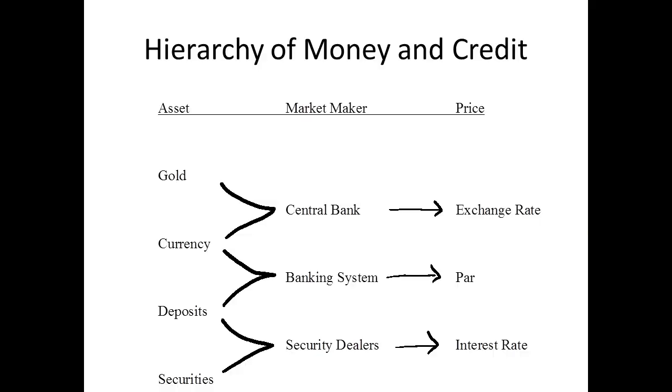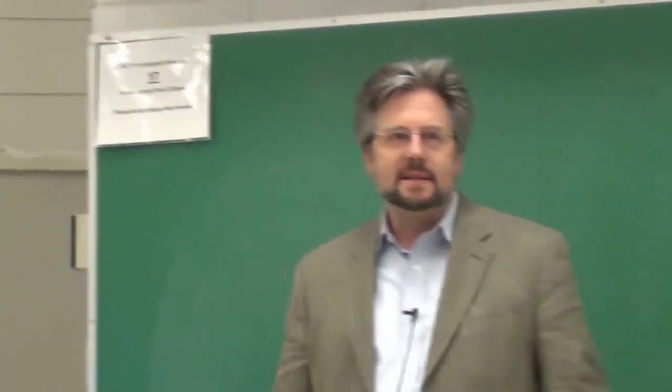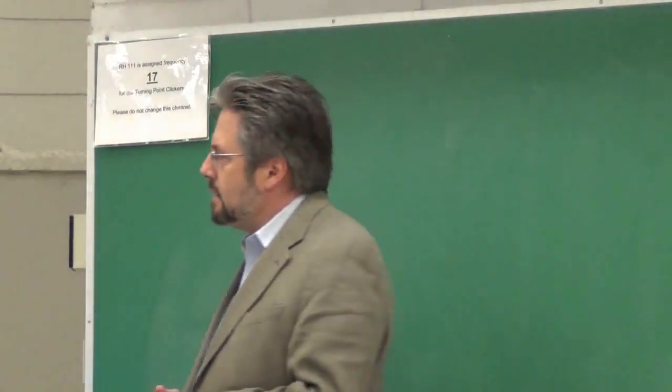What I'm going to unpack here a little bit is the institutional structure that makes that work. There's a dealer there that has basically got a bid-ask spread and is willing to go either way, depending on what you want to do. That's what I mean by taking the security dealer's image into the world of banking. Security dealers are making markets between securities, bonds and stocks and things, and money. Banks are making markets. Central banks are also making markets between their own domestic currency and some international currency. We don't see that so much in the U.S. because the international currency is the dollar. But this is the idea.